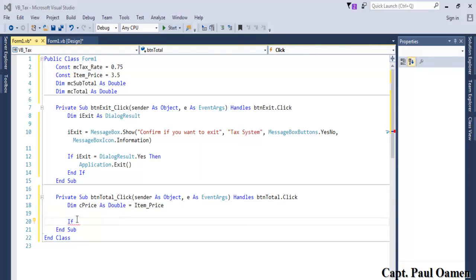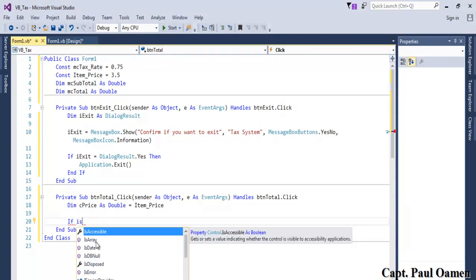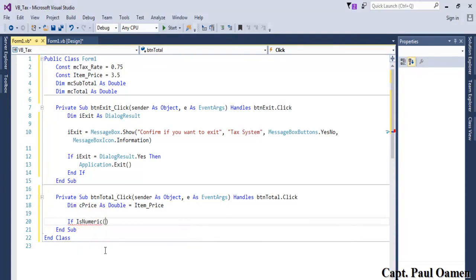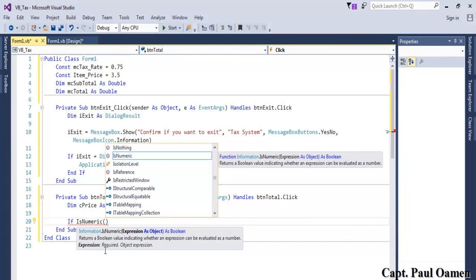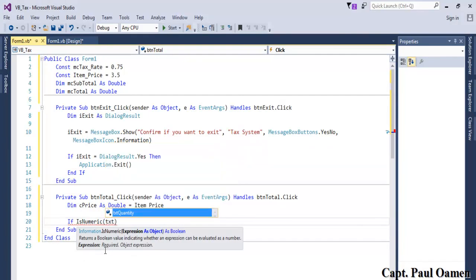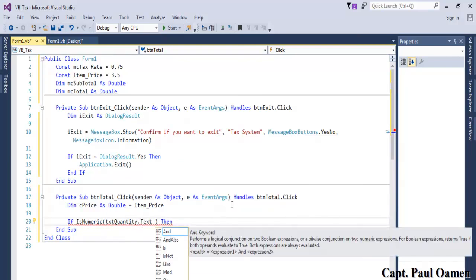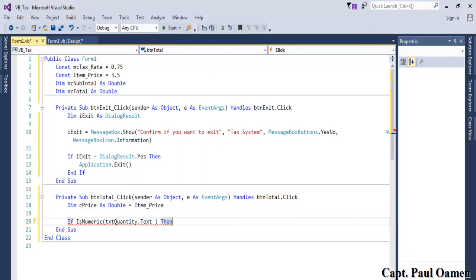Okay, you use an if statement to validate if the entered value is numeric, if it's a number. So let's say if it's numeric, txtQuantity.Text, then we expect the system to do as follows.